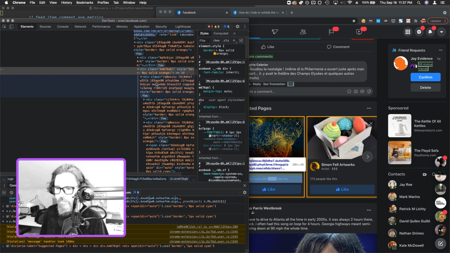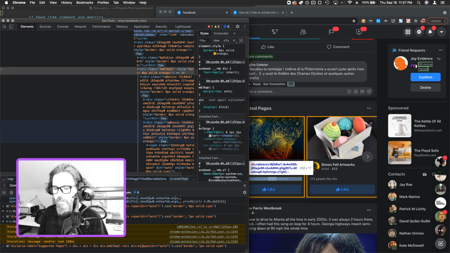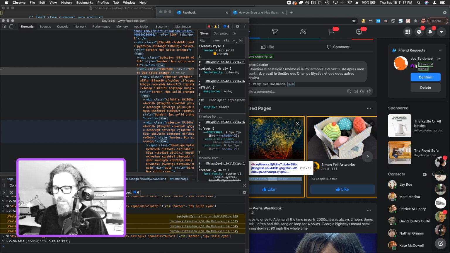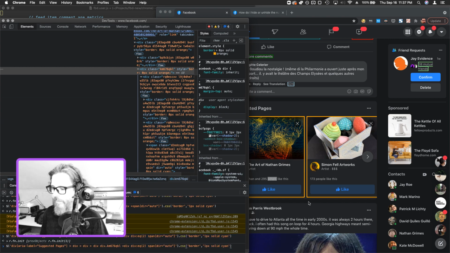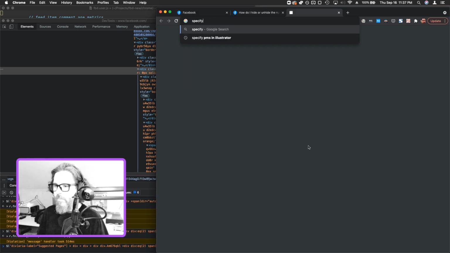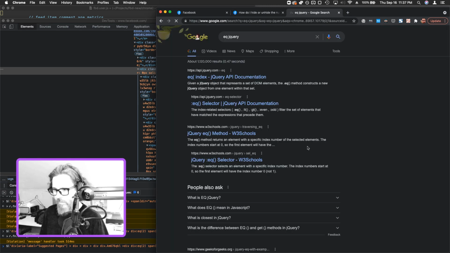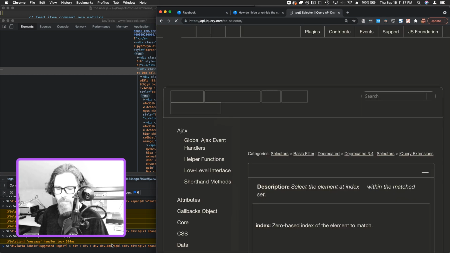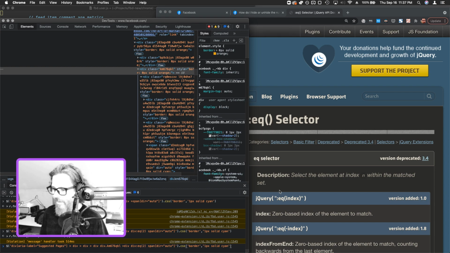And then this would be the first descendant div. And then really we want the second, which I think we say div equal to. No, I can't remember right now. That's not what I want. It's equal. That's what I'm looking for. Ah, it's a colon. I'm rusty. Oh no, I used a colon.